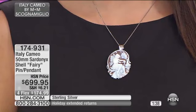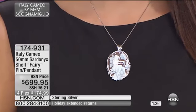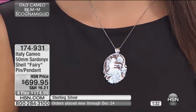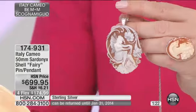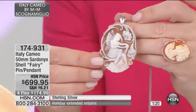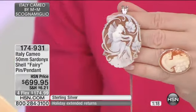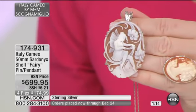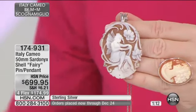So if you know cameos, if you love cameos, and you have beautiful jewelry and you want to collect another unusual piece, remember, I have fewer pieces here on HSN of this one than something that you could find in the department stores or online. Don't think that just because you see me on national television, I come with this cameo and I have thousands or hundreds. We have 40, actually we have 30 to go. That's why we can't have you back until June with this, because it takes a long time.